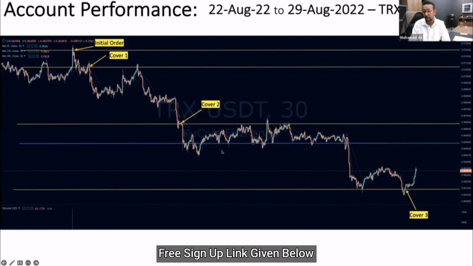So last week, the chart that we just saw was somewhere around here. And this was the behavior from last week until today. The market was flat for some time and then went down a little bit. And then here it took the cover 3, which we saw now on 29th, and then the market started pulling up again. So this is why it did not make any profit, because the market movement is not in a position for the bot to sell and make profit.